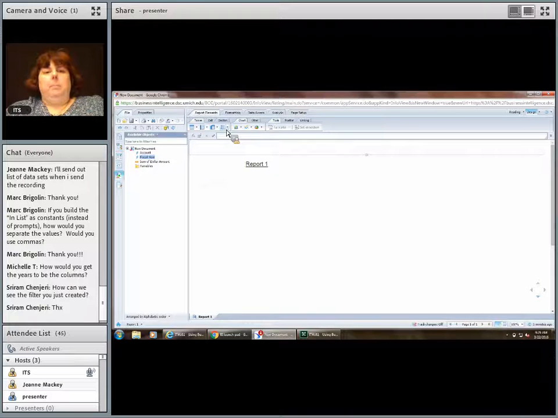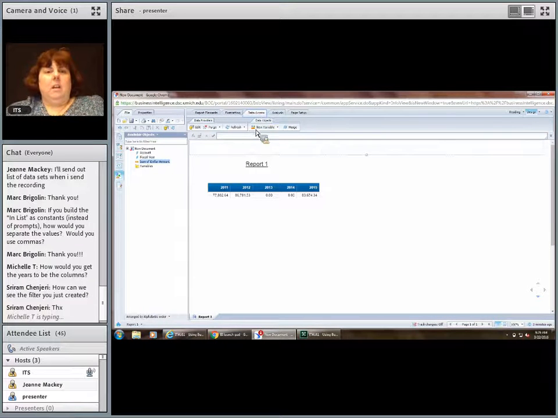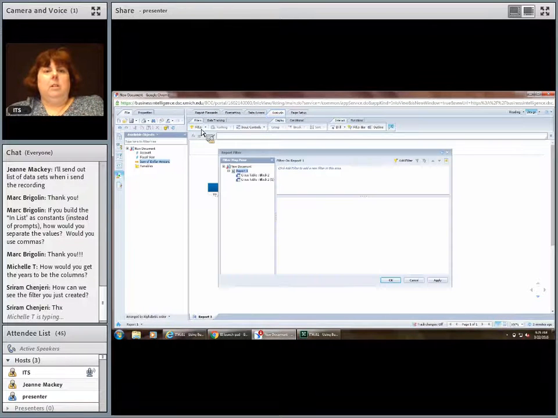These are report elements. And there's an option for defining a cross table. I'm going to drop a cross table in here. It'll give you your years. This is probably just going to be easier. And then I can drop my sum in here and it gives me that cross table. But because I did that, I also eliminated my filters. So I am going to add my filter back.